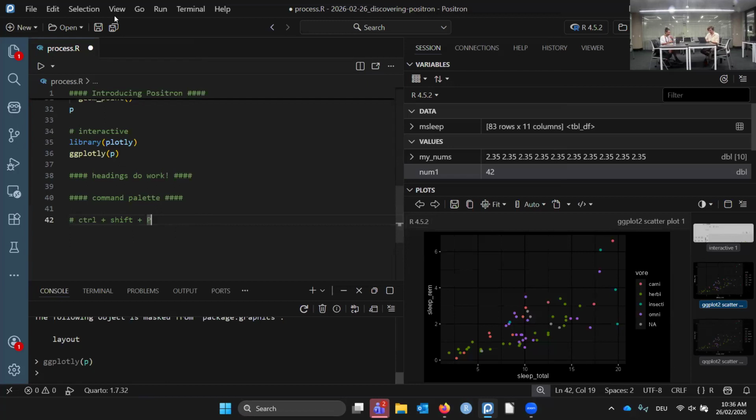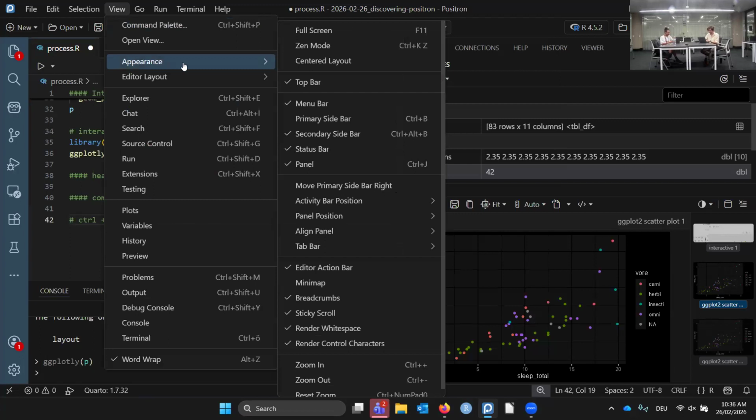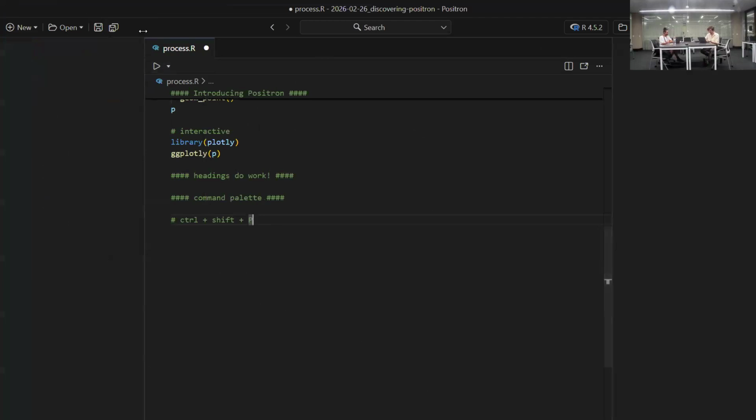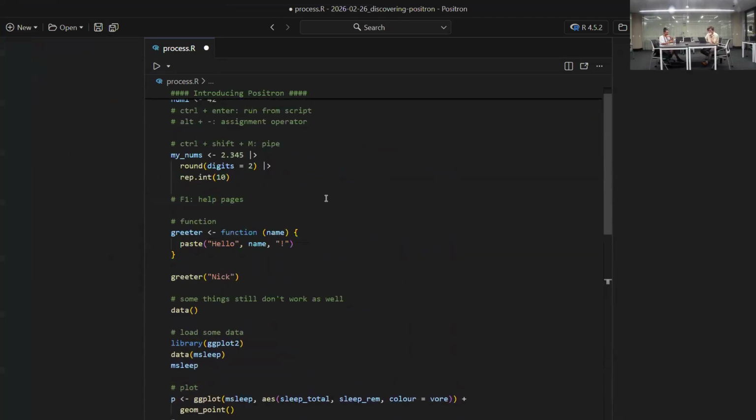For example, I'll show you, still related to the UI, if you go to View and Appearance, there's one that's called Zen Mode. There's a lot of parts to Positron. There's lots of features, and maybe you want to have just like the reader mode in a web browser, you want to focus just on your code for a bit and not have distractions around it. You can click on Zen Mode. You can see that there's a shortcut, but if you forget about the shortcut, there's currently no button to go back to the normal mode. So that's quite nice if you really want to just focus on your code for a bit.